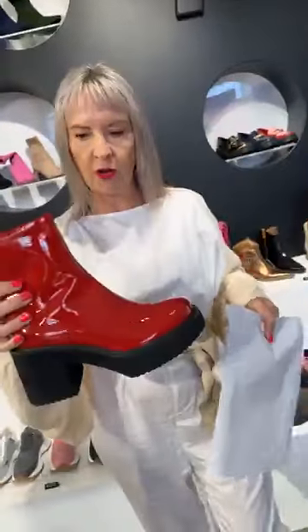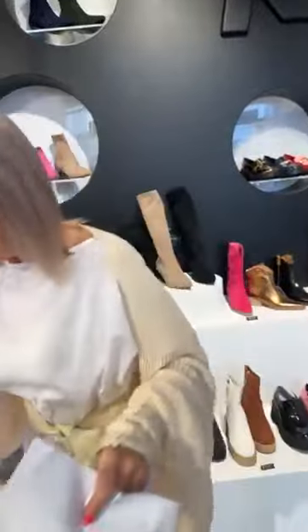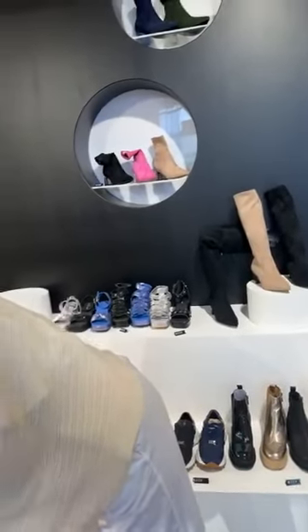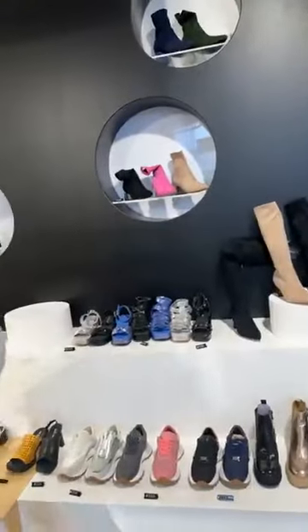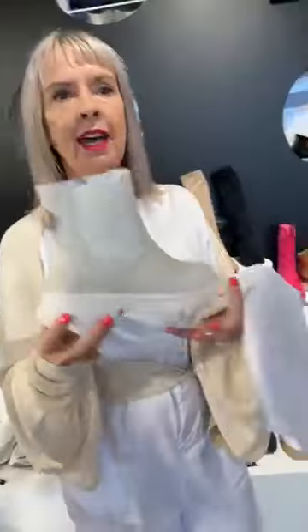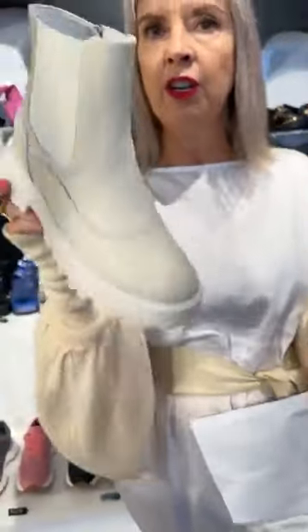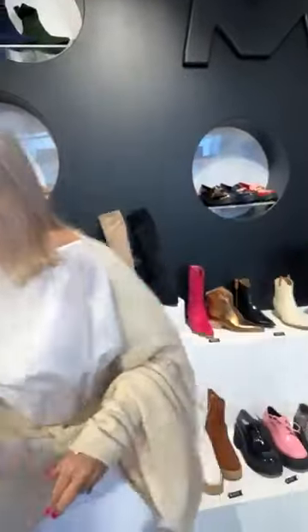Both girls have got the Spice boot on — a very cool, elevated, grungy look, and you feel quite confident in it. Then there's also the Axel boot — available in navy and black, playing to that jopper kind of vibe with an elastic gusset on the outside. On the inside you've got a zipper, and on the back there's a really cool little luggy tag. Very cute little look — it's on a light sole, really comfortable for everyday wear.